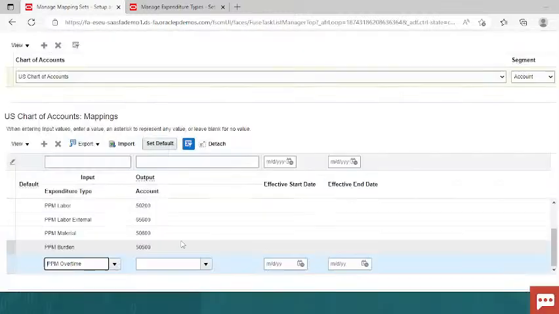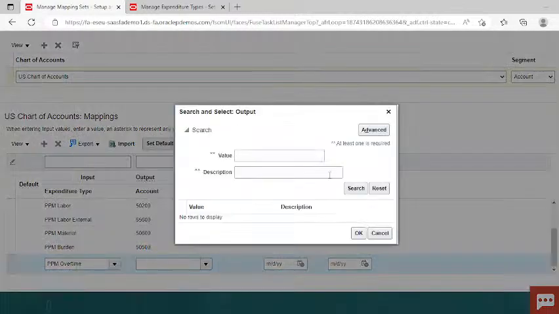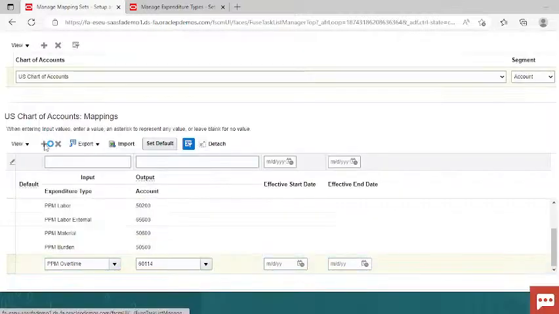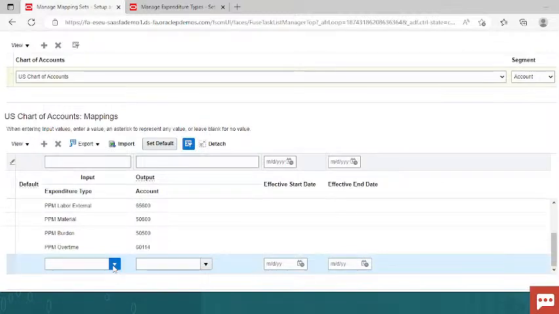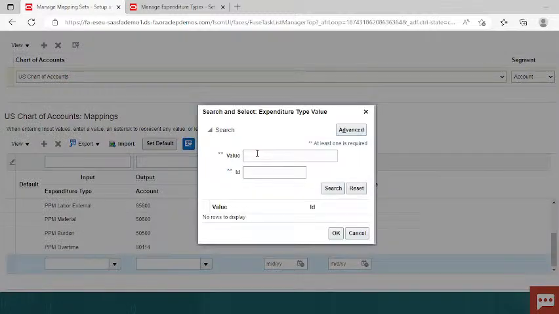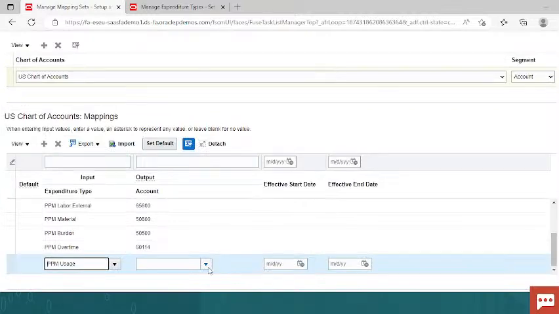Click on it and then search for overtime expenses here. So select the usage now and select for the expenses related to usage.